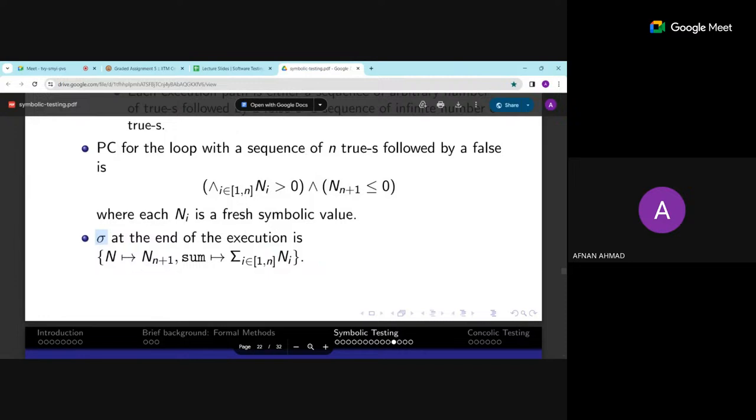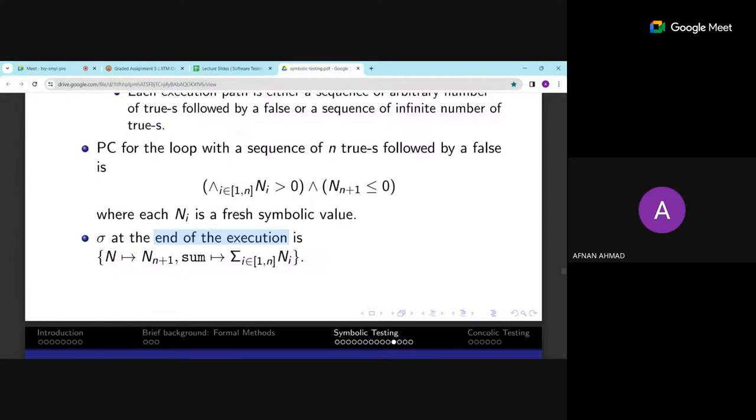So it will not be right to say values, but basically the mapping state. If they change, we keep updating the symbolic state. And therefore, at the end of the execution, you might realize that n would be holding the last value, whatever caused me to get outside of the loop. That was the last thing. So n times I went in, the last time I did not go in. So the value for n would be the last one at the end of the execution. That is what it is asking for.